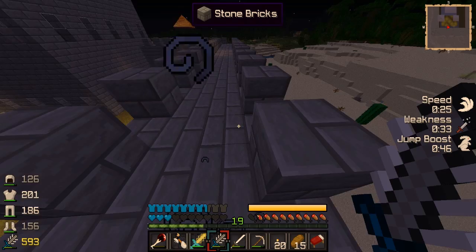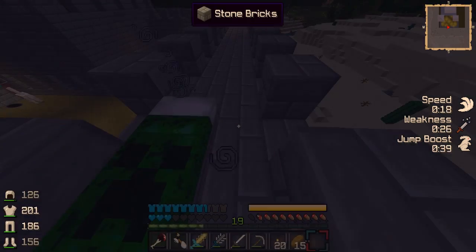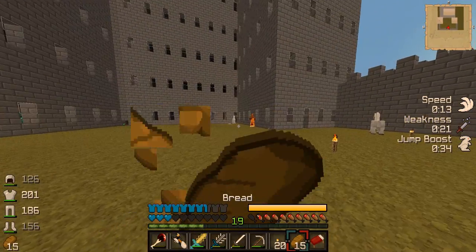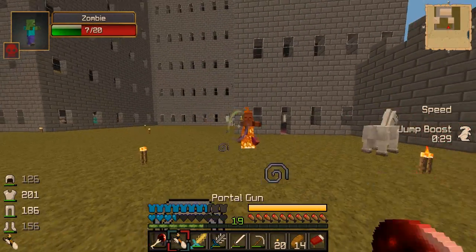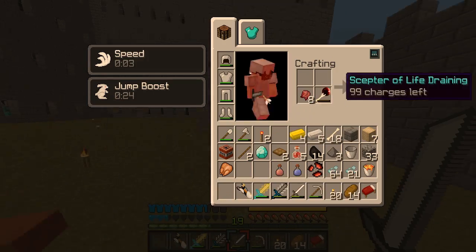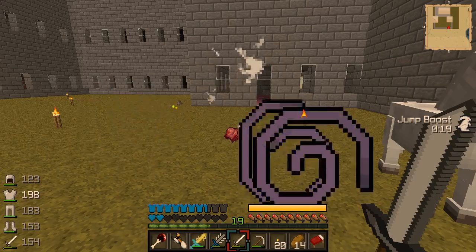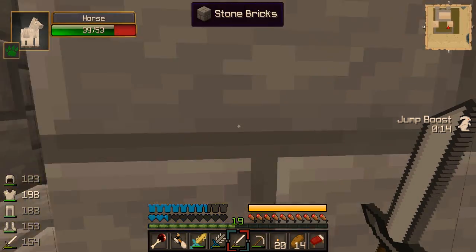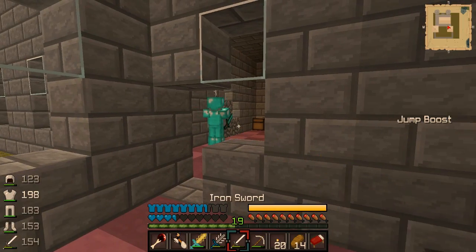Where's my bed? Hopefully I can go to bed. Make it daytime. Yes. What the heck? Alright, perfect. We got speed, weakness, and boost. Bam. Alright, let's recharge my Scepter of Life. Ow, you suck. I need water. Huh. Okay, let's go this way again. I need to cover up. What the heck? Why is he still there?